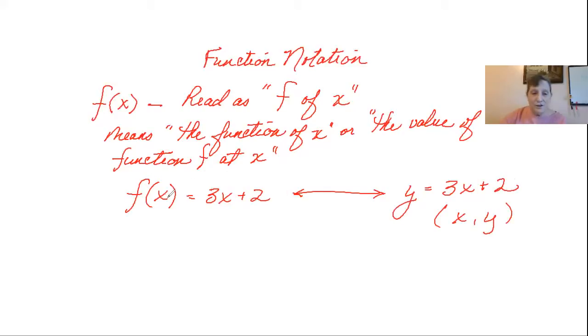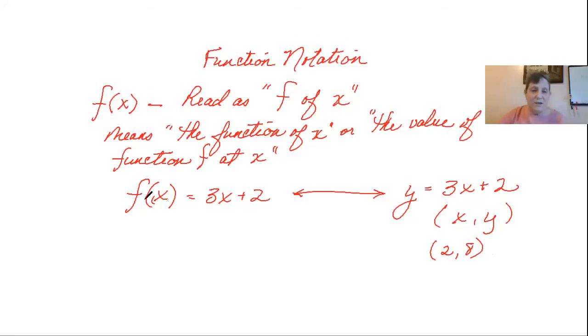Here, we choose a value for x. We can write it here and here. On this side, we're going to have to take it, multiply by 3, and add 2. And then we have the function value at that x value equals the y value. For instance, over here, if I let x be 2, then the y value is going to be 3 times 2 is 6, plus 2 more is 8.